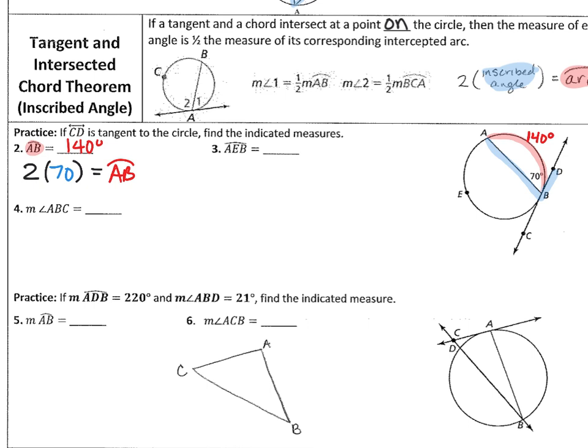The next question here asks me to find AEB. Ooh, interesting. If I'm finding AEB and I follow from A to E to B, that's like the rest of the circle, yeah? All the way around a circle is how many degrees? 360. And if I want everything around the circle except for this red part, what do I do to find this purple arc AEB?